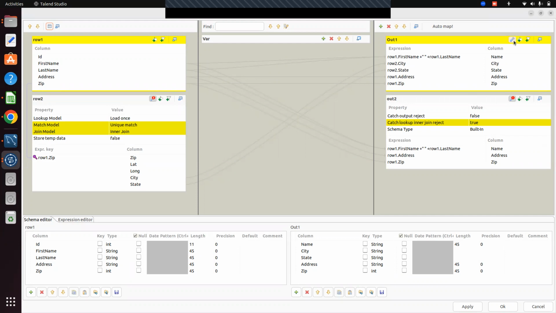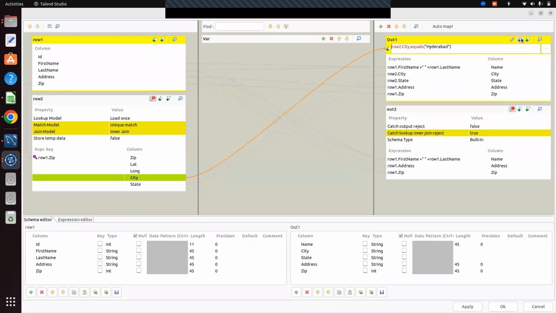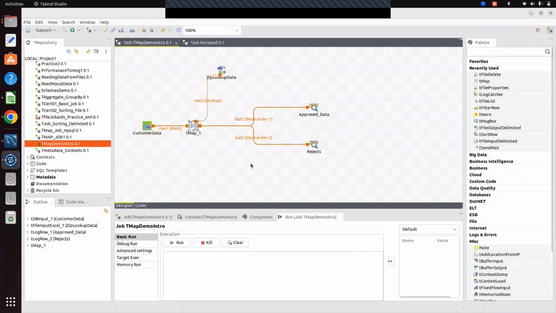I already mentioned it here. Sorry, here, this one: row2.city equals Hyderabad. If it is equal to Hyderabad, then it filters the data. Now I already cleared, and I just want to run again.